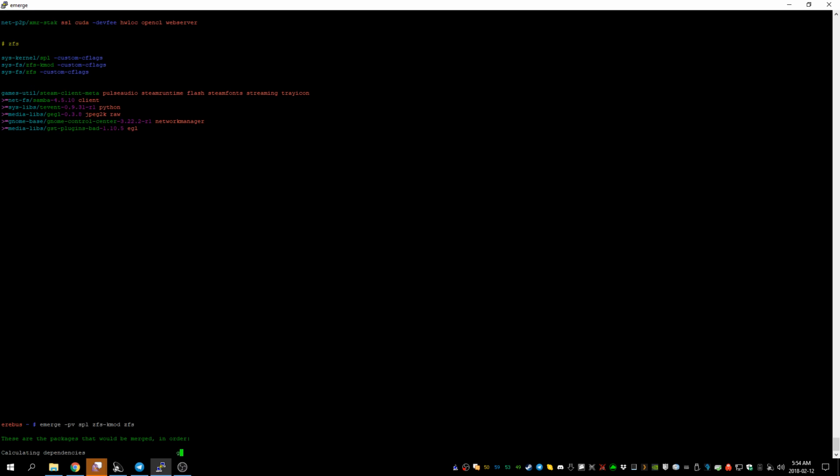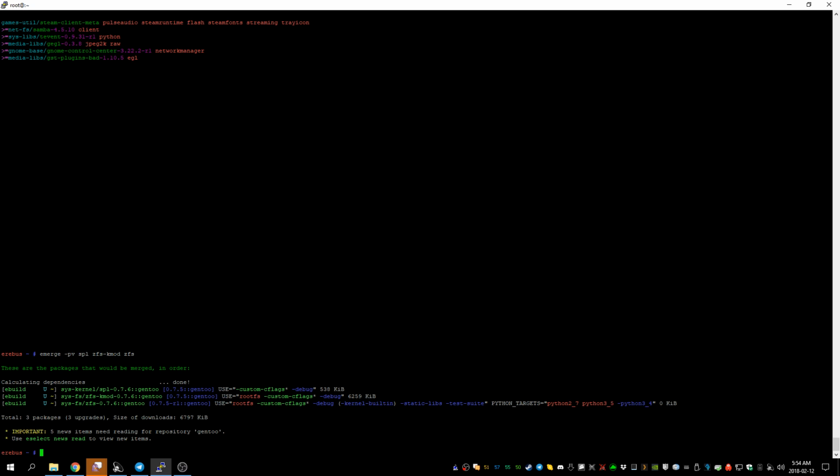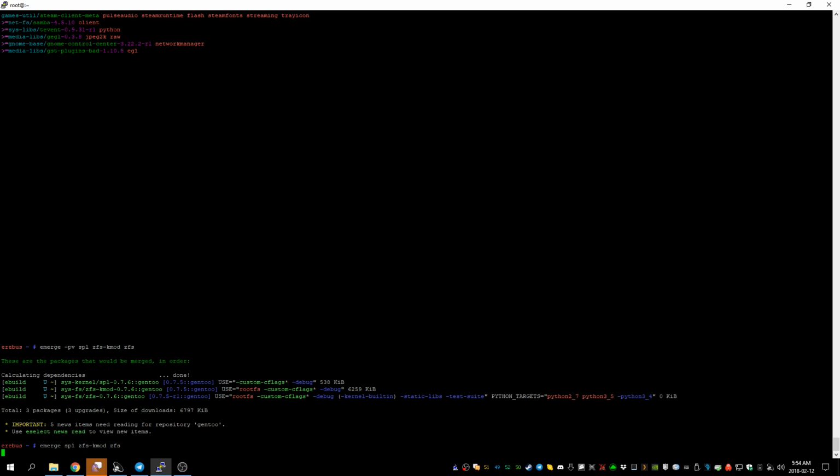So what we're going to do here is recheck our options, and we'll note that the custom C flags configuration option on those three packages have changed to exclude using custom C flags or compilation flags specific to a certain processor or optimizations for the software when it's built. And then we will just omit this and we'll build it.